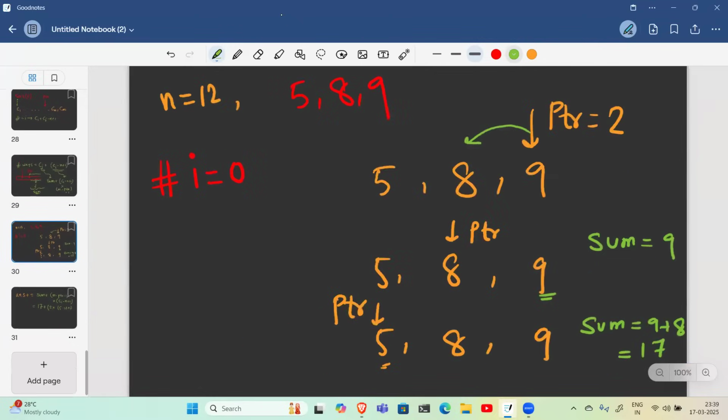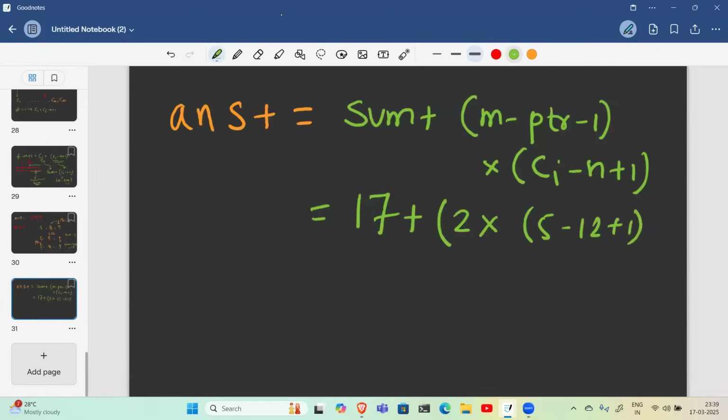Did we do some mistake? I don't think so. So it's right, I guess. So it is 17 plus 2 times 6 minus 12, that is minus 6. So that is 17 minus 12, that is a 5.